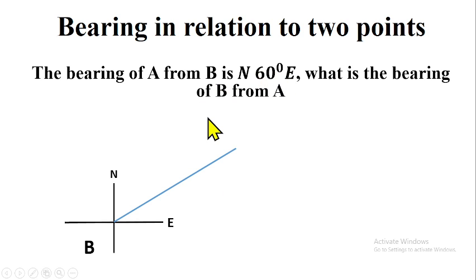We have been doing how to locate angles in previous lessons. So I'll locate the angle and put my angle here. Since we know how to do that, then 60 degrees. So the bearing of what? A from this B. So we have located the bearing, and we have located B.